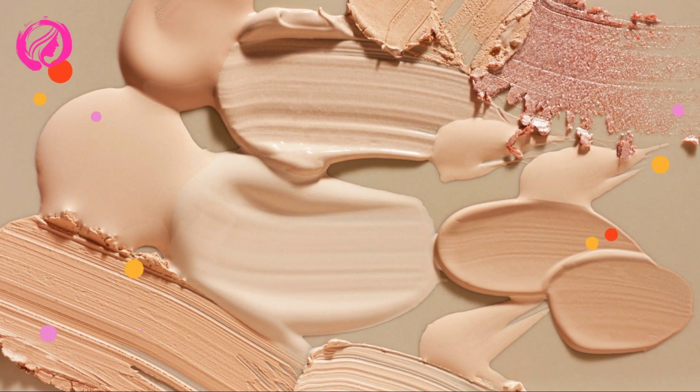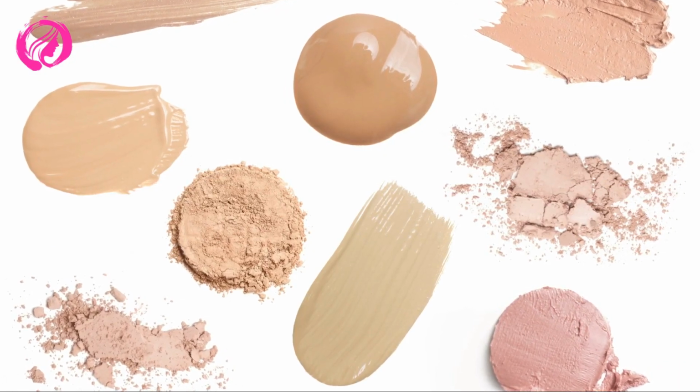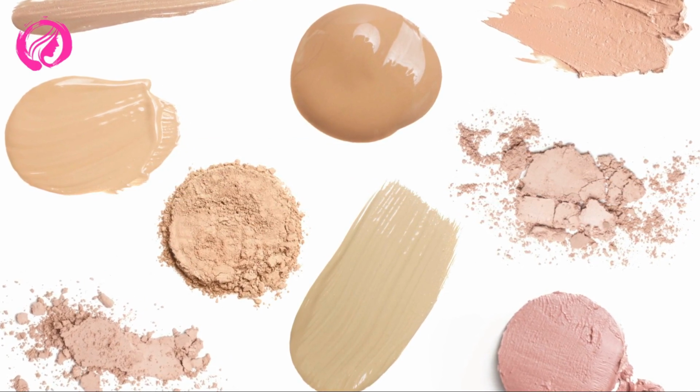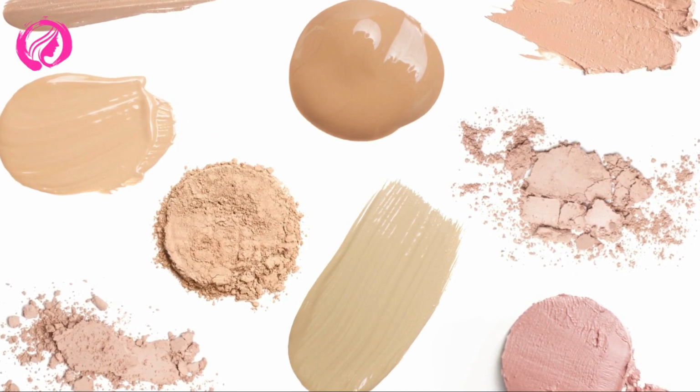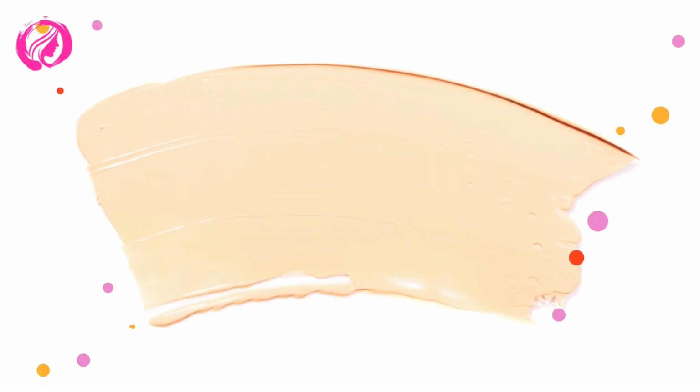Redness, on the other hand, can be mastered with greenish concealer colors. Green concealer works best when applied under foundation and is also great for rosacea or a mild sunburn. Dull complexion and pale skin shines with purple-tinged concealer. Like the green concealer, apply the purple concealer under the foundation.